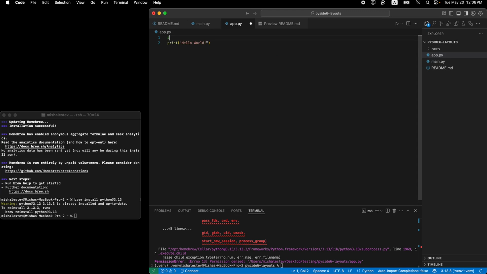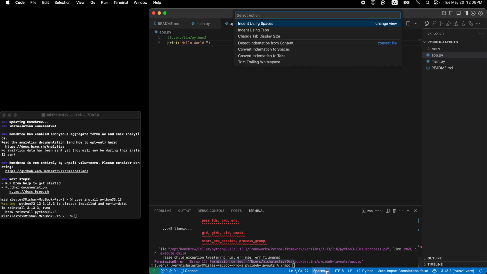It would be a pound sign and then exclamation point, and we go .venv/bin/python3. Save it and change the permissions. Otherwise, you will get a permission error, as we just got here.